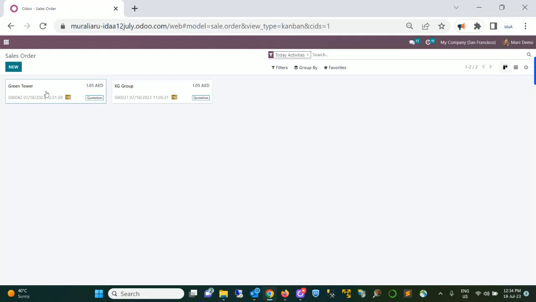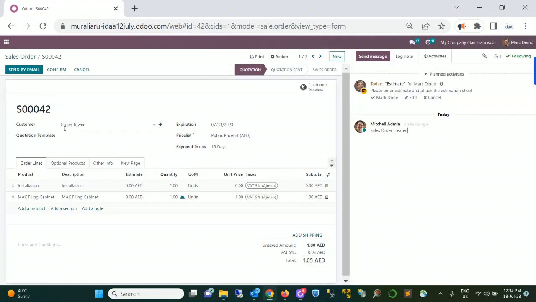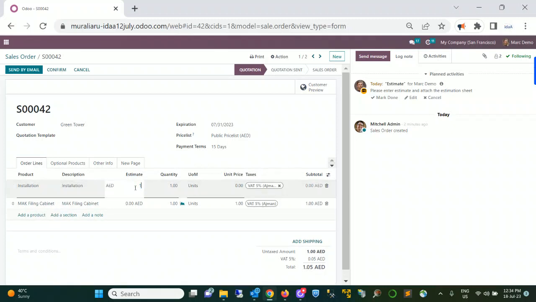So the estimator will press on this, and he will get the same sale order, and now he'll be able to enter the estimates and attach the estimation sheet. So after the estimation has been made outside, he can go there and enter this.